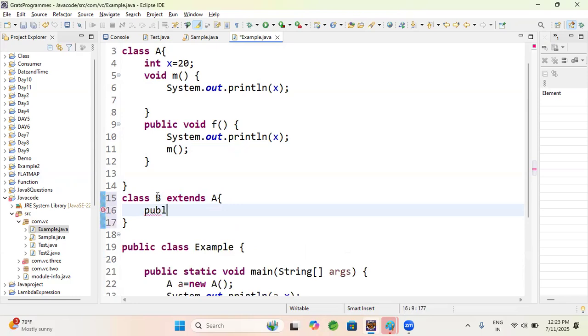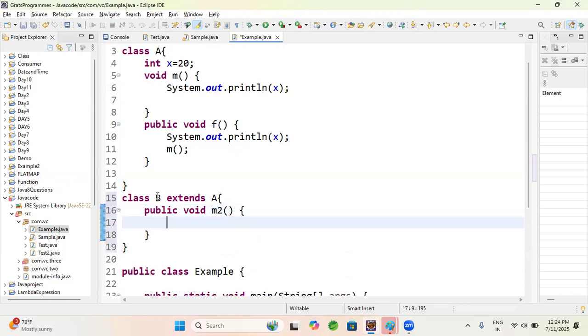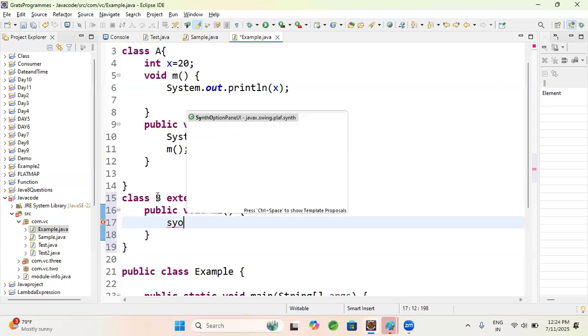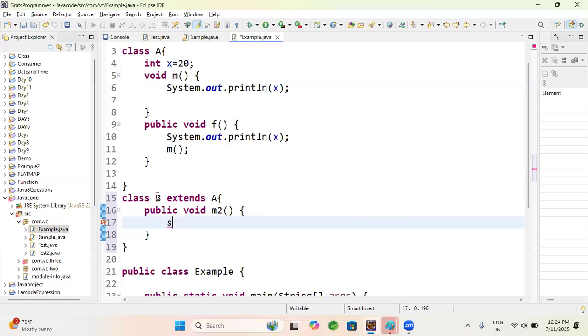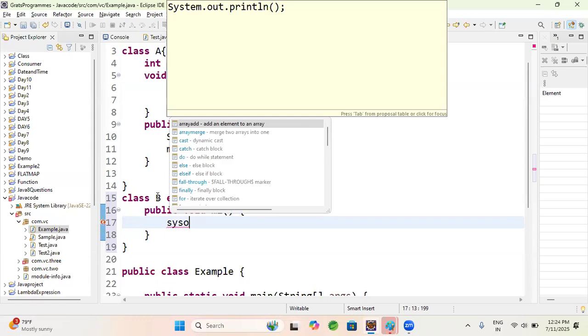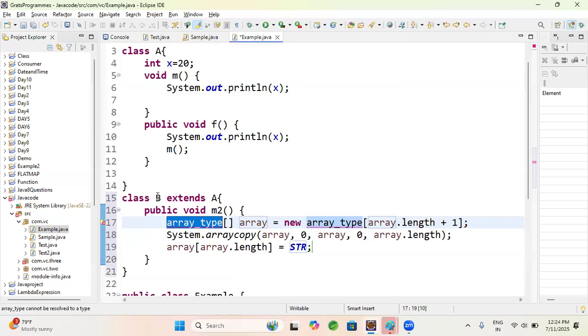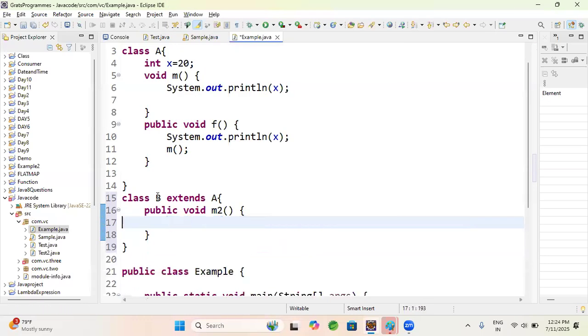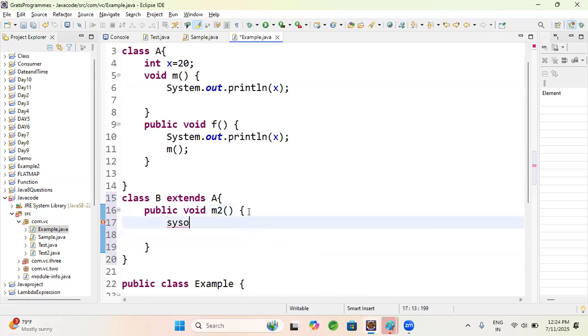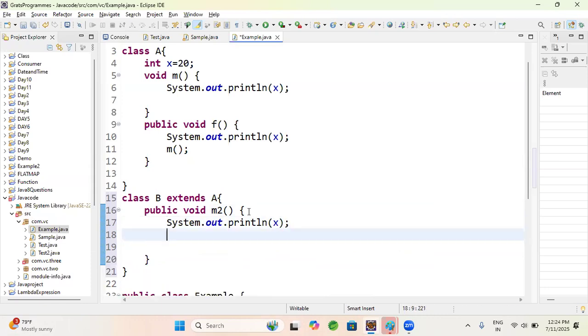I'm taking one more method, public void g. Now I'm going to access the data of x, and I can access the m method.